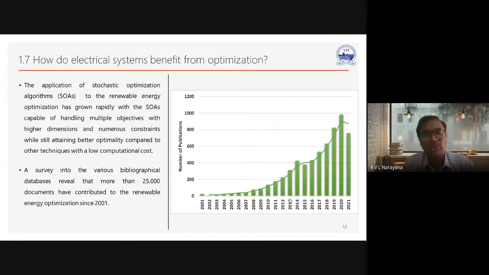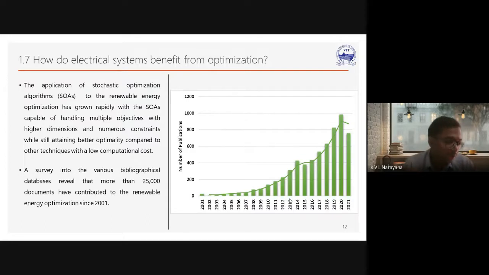In various domains, whatever problem you take, those problems are very complex and non-linear in nature. There are many constraints to deal with. So that's why we can consider that the problems related to the electrical system are very complex in nature. The new approximation methods and numerical methods we have seen in the previous slide fail to give better solutions when we apply them to electrical system related problems. So that's why there is a need for meta-heuristic optimization to be applied to the electrical systems.